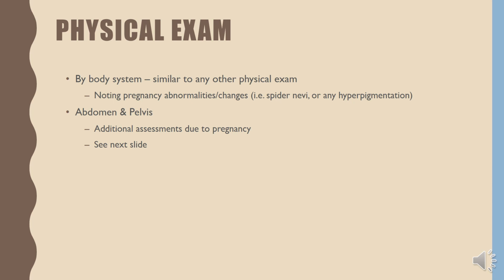So when we get into a physical exam for pregnancy, there's really by body system, and you guys learned this in health assessment, most of it's very similar. There's not much that changes with exception of the abdominal and pelvic assessments that we're going to take into consideration. The rest is really very similar, with the addition of noting any pregnancy abnormalities or changes.